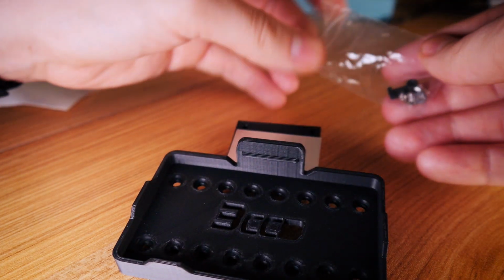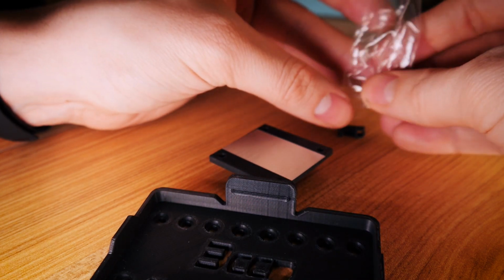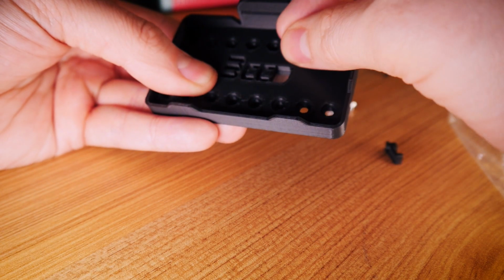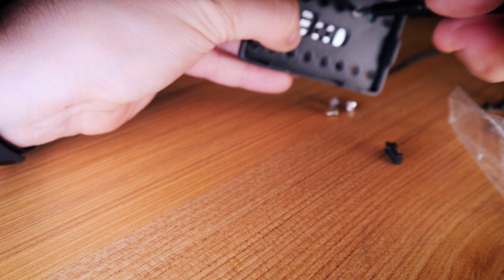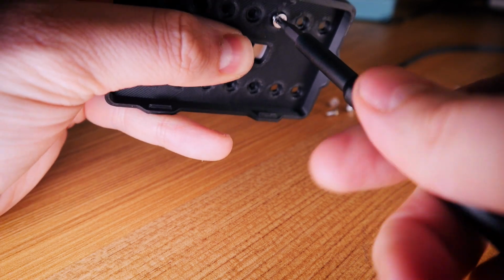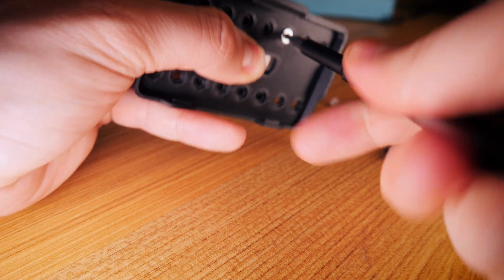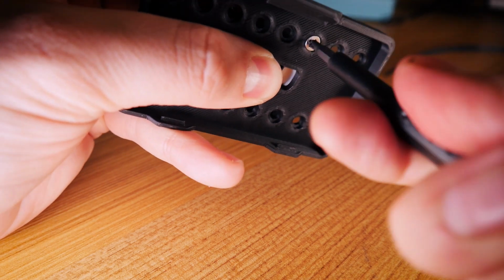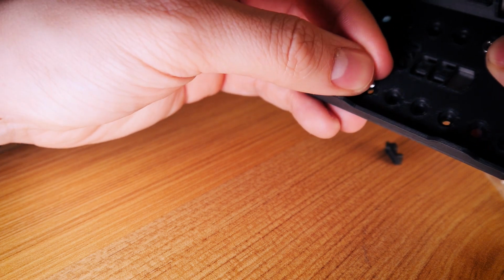So then you just need your 4 screws, which I'll tip out here. Hopefully we don't lose them. Line it up where you want it. For most people, I think that's just going to be in the middle. And you simply just screw in the 4 included screws.